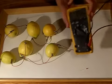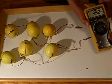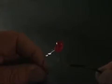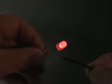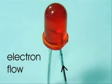Now you can see the voltage is 3.42, a lot higher, and this might be able to light up this LED light we've got here. When you connect the electrochemical cell to the LED light, it works because there's enough voltage to light it up. Like shown here, the electrons flow from the anode to the cathode like in the rest of the electrochemical cell circuit.